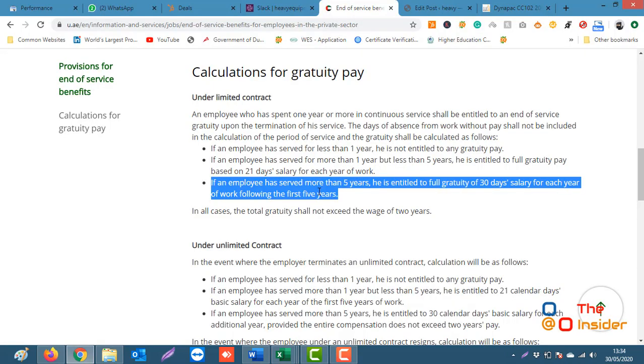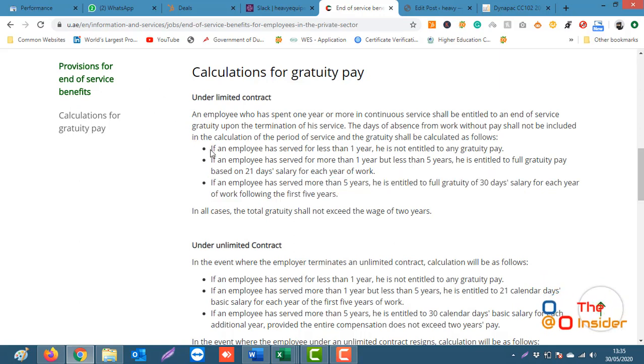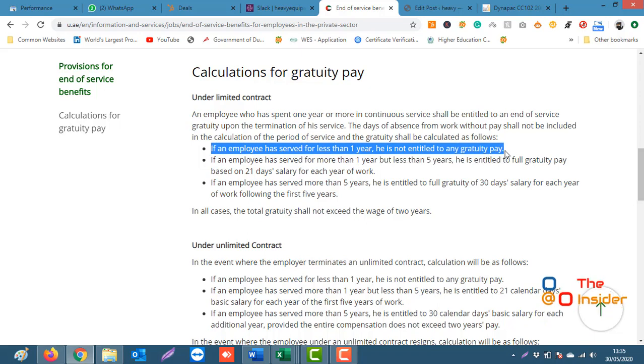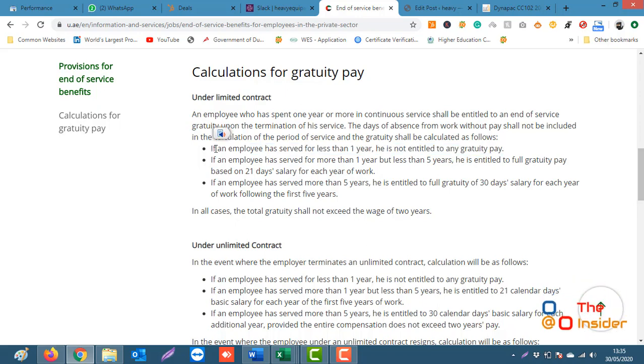Labor's website, and there is a kind of guidelines we have here. In general terms, if a person is working in the company less than 1 year, they're not supposed to take anything except the salaries. And yes, they are required to be given a notice of 1 month either side. Like if the company was to fire them, they need to give 1 month notice, depending upon if they are in probation or not.